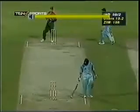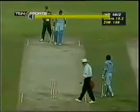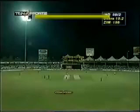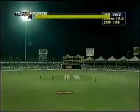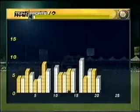Whittle bowled very well last night against Sri Lanka, but he's come up against 2 batsmen here, and especially Tendulkar of outstanding class and experience. It's not going to be easy to contain them, and he doesn't have as many, should I say, many runs to play with. 197 is all India need.